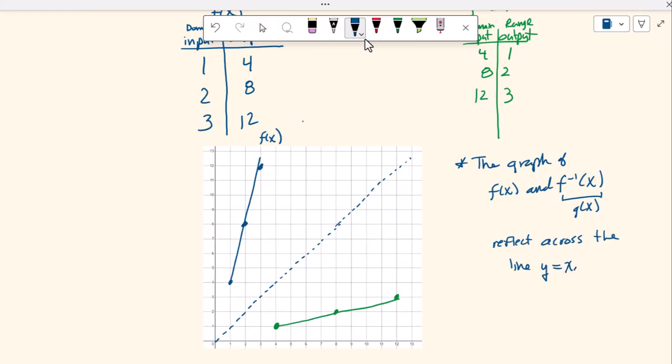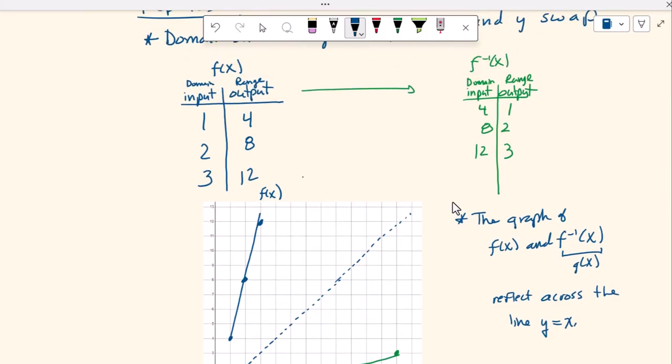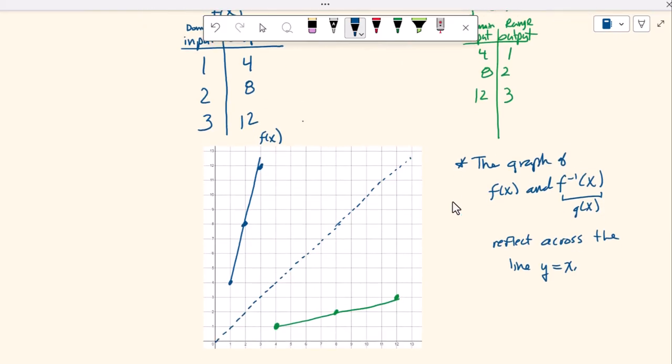Okay, so those are two very important characteristics. Now what we did here is we just plotted points. I don't know my original function. I could figure it out probably because they're just straight lines, and we can always figure out the equation of a line given 2 points. The thing is with an inverse, usually you can't find an inverse. So that's kind of the tough part of this.